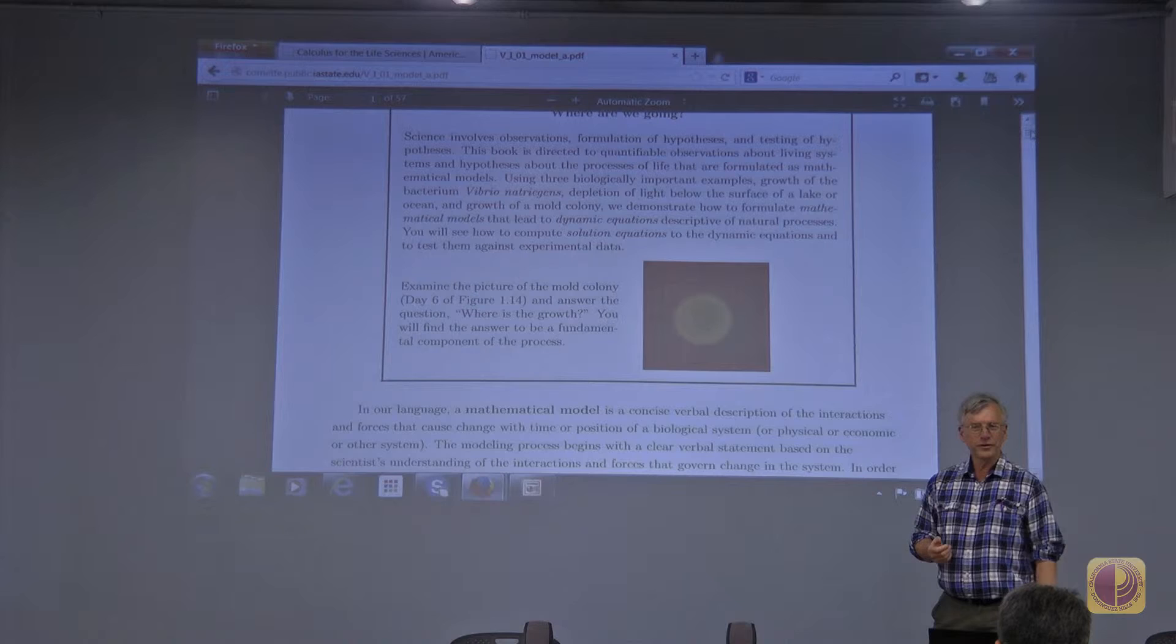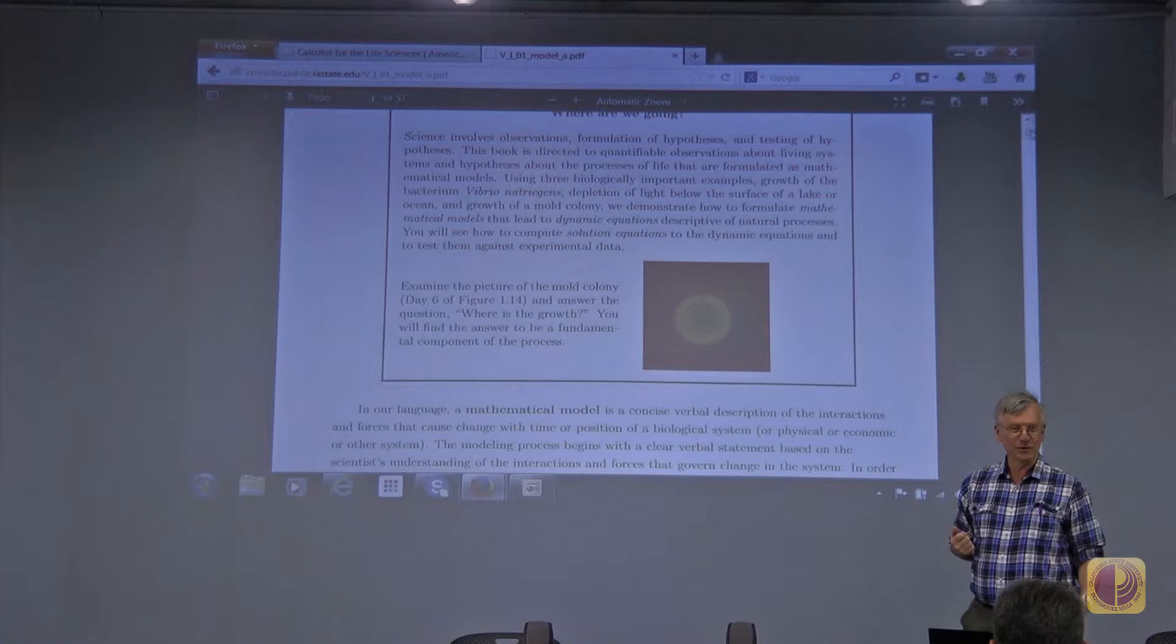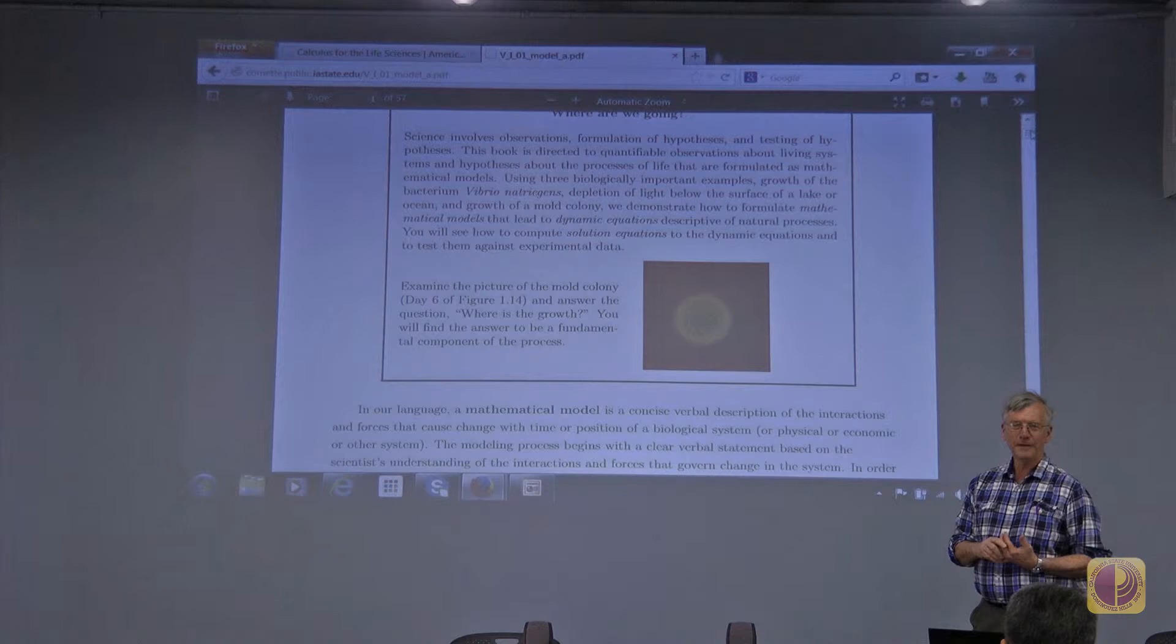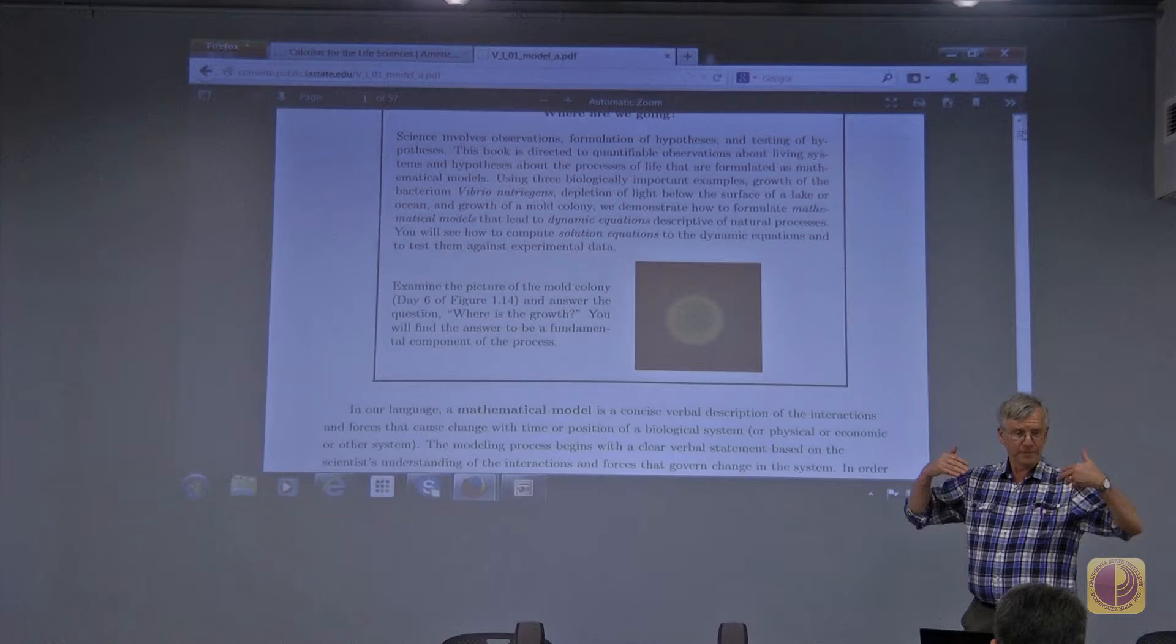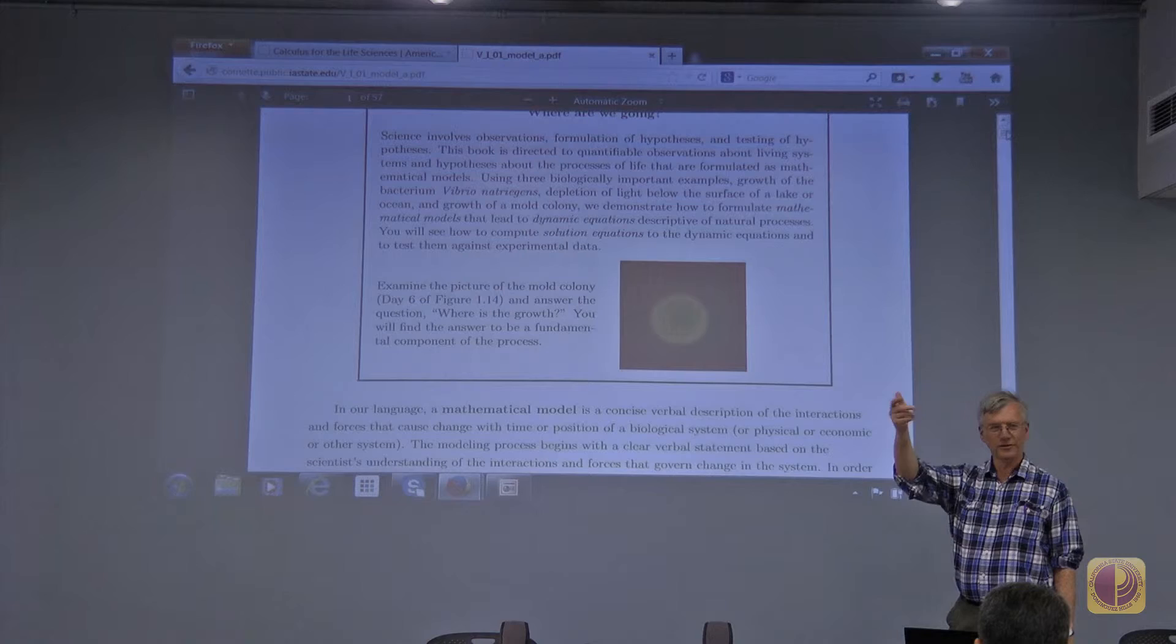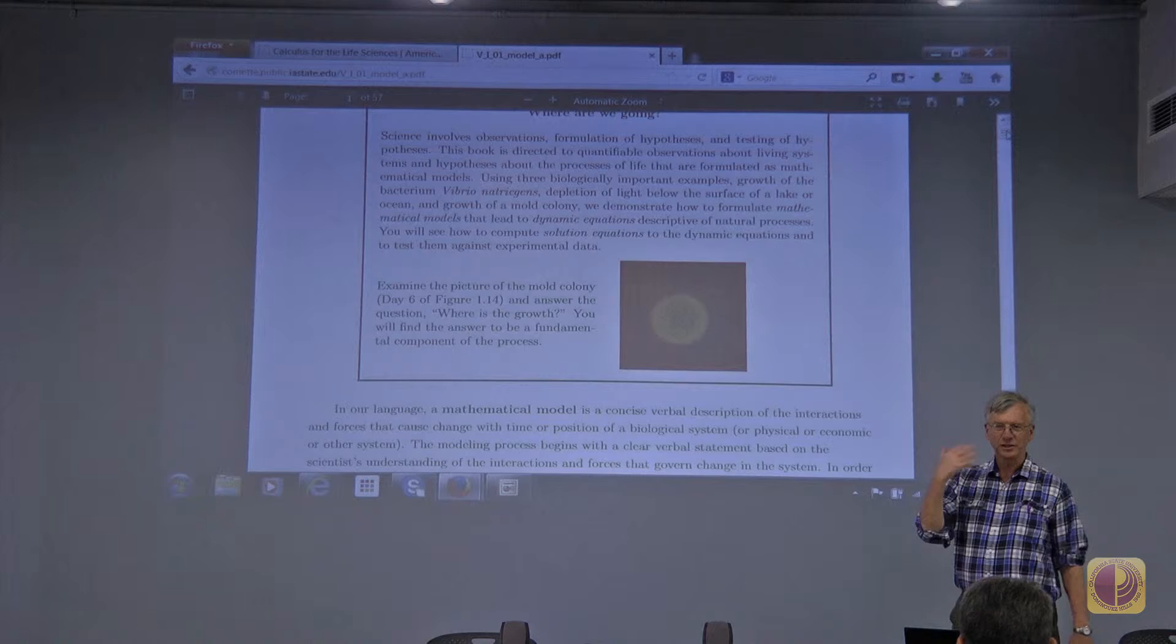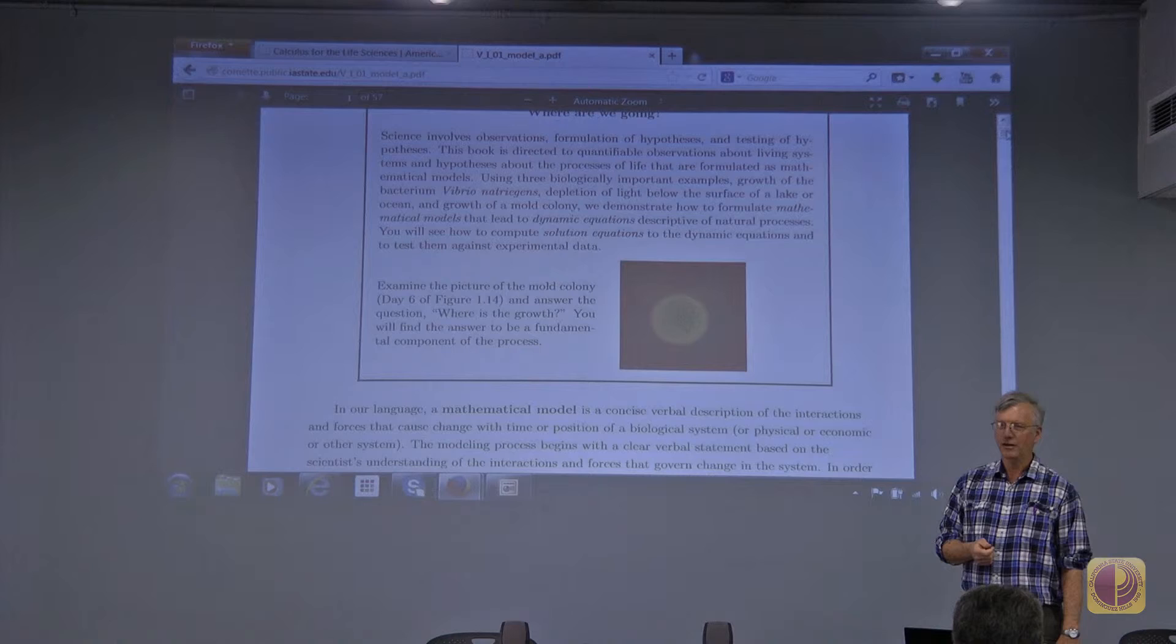So I don't know whether in other areas besides mathematics there are groups like this, but there may be. And if there aren't, then I would encourage you to, if you use free books, to try to get evaluations of them up. Because one of the big impediments that people have towards using free books is, if you go out on Google or, I mean, Merlot helps with this a lot. Because Merlot has, they do have comments that people have made about what the materials are. And they try to classify things. The new version of Merlot will say whether it's a textbook or not. And so that's quite helpful. A lot of our books that we have reviewed are on the Merlot site. So that can be helpful. But you can go further than that by actually having people do formal reviews of them. And that helps you to choose a lot.